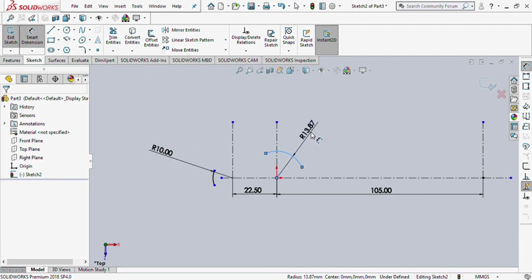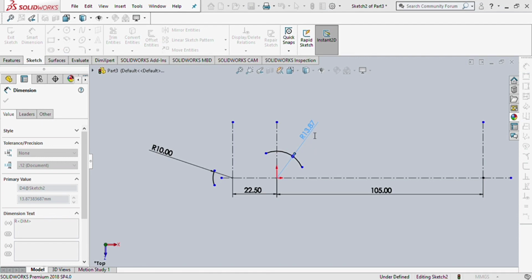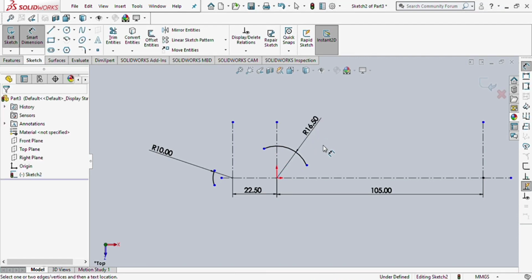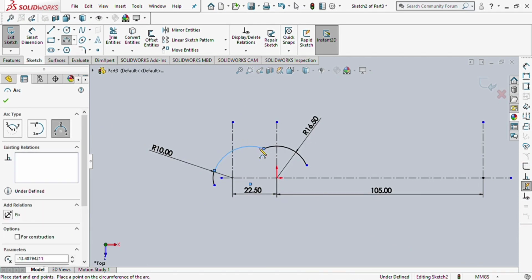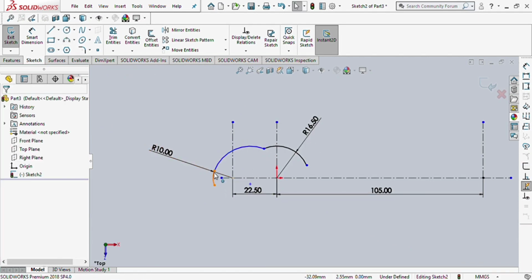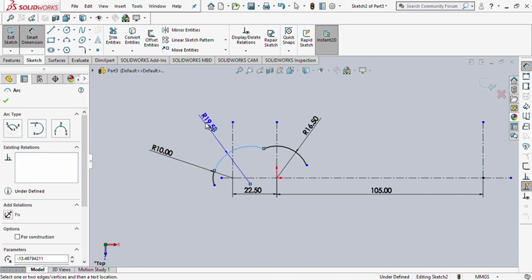So the radius of this is 16.5. Then 3-point arc. I will draw an arc here. So the radius of this is 40.